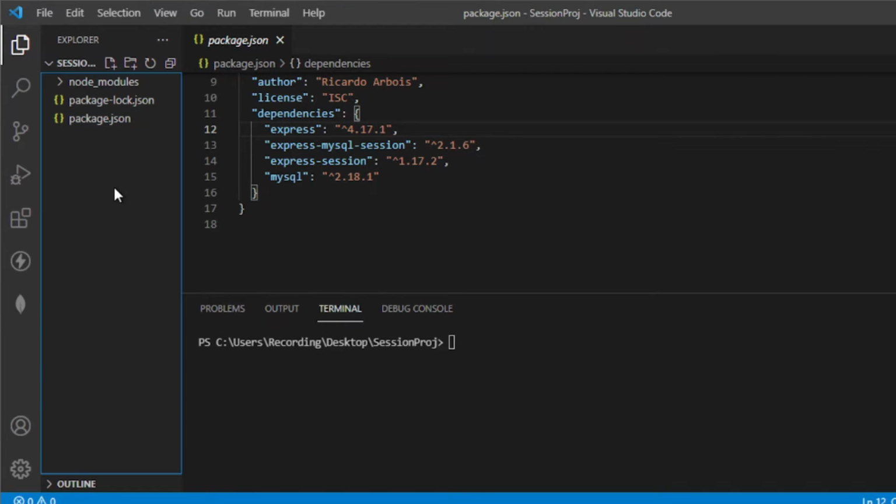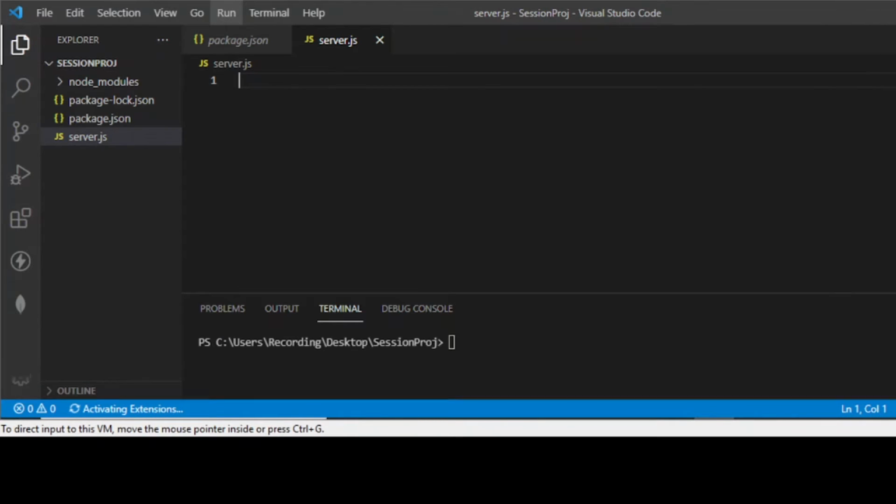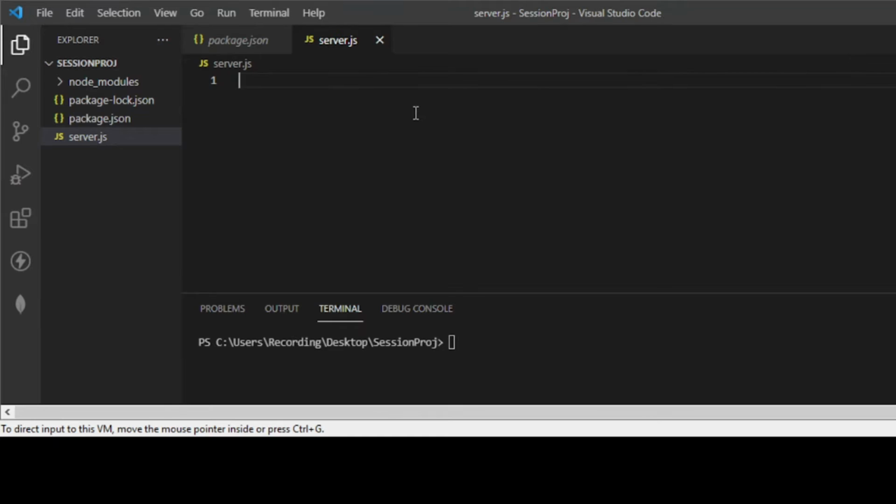Okay, cool. A while ago, I prepared an entry point, so I'm going to create that. That is our server.js. Now for this demonstration, we're going to load up our packages. To do that, we need to type const express equals require express. That should be const. Next, I'll be loading up our MySQL.